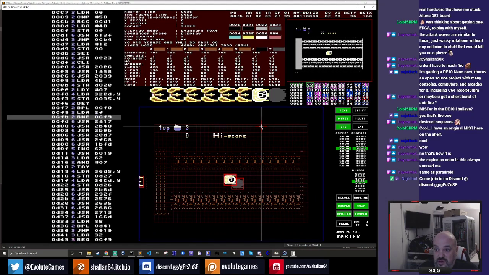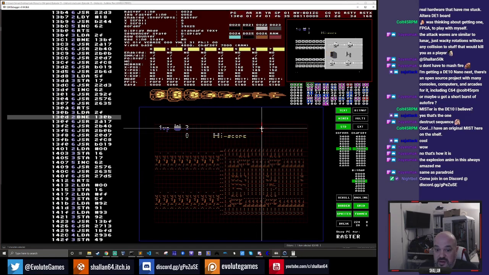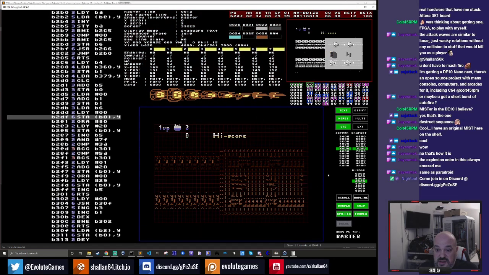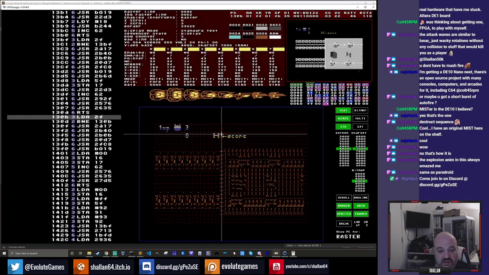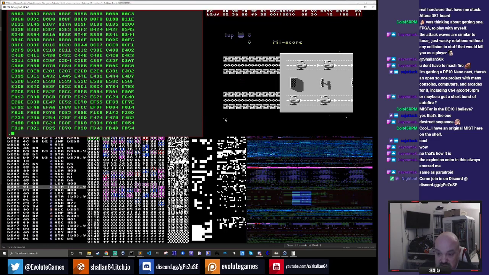Yeah, there's one in the middle here. There we go. Now that value gets changed, and the game has paused. It's broken at this point here, and we can see this is the instruction that changed that value. So the first thing I notice is that this value is being read from 0 page. It looks like all these things are in 0 page. So let's go and have a look down at the 0 page area and see what we can see.